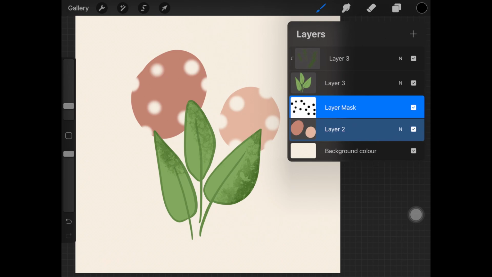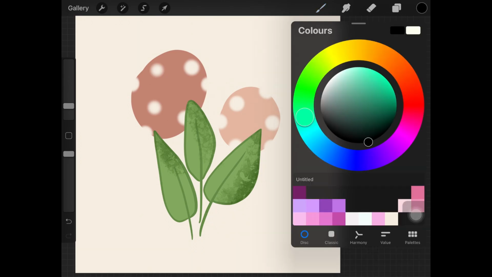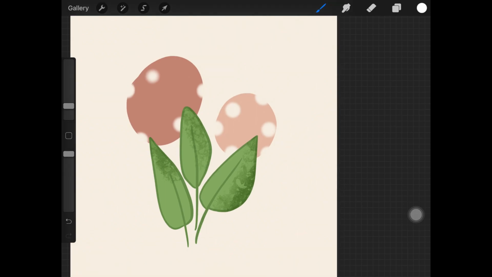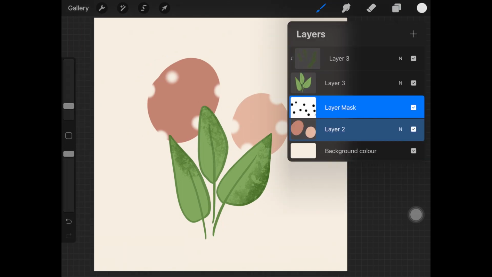Now, if I want some of those areas back, I'll just go back and pick up white color, and I will just go over the areas where I want the color back, and it will show the base layer again like this. So that's how layer masking works, and it is really, really effective if you are working for a client or if your artwork has a lot of details and you go back and forth to add changes and modifications to the layer. Then layer masking is really, really useful.